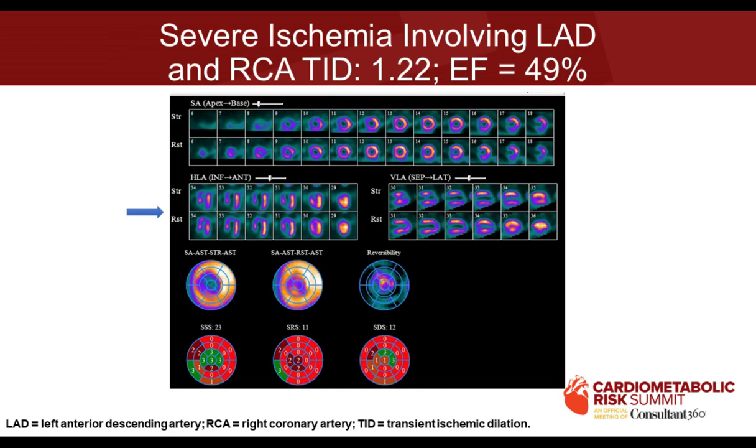She underwent stress myocardial perfusion imaging, and what you can see here, again on the top lines from 9 o'clock to 12 o'clock, there's a large perfusion defect. If you look in the mid-left, you can see the entire septum on the left has no counts. And you look in the mid-right, you can see the anterior wall and the apex have no counts. She has a sum stress score of 23%. 23% over 68 is somewhere around 30 to 40% of her myocardium.